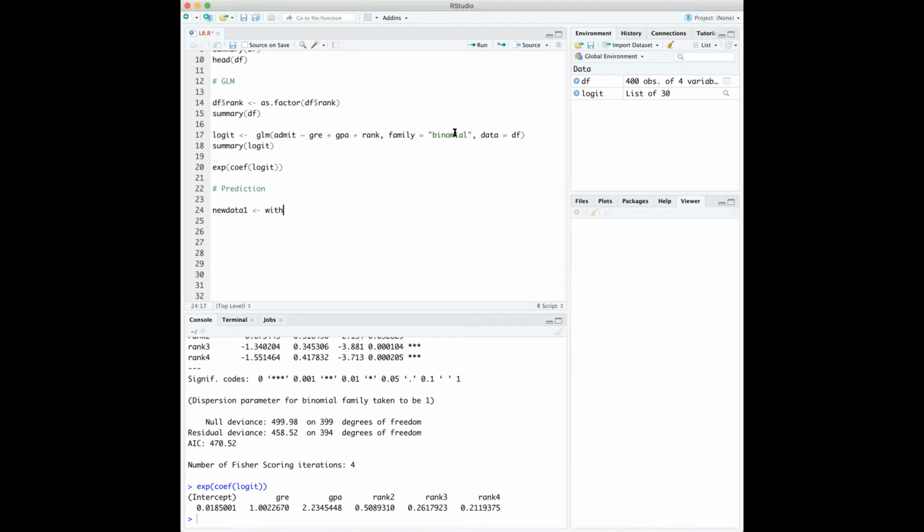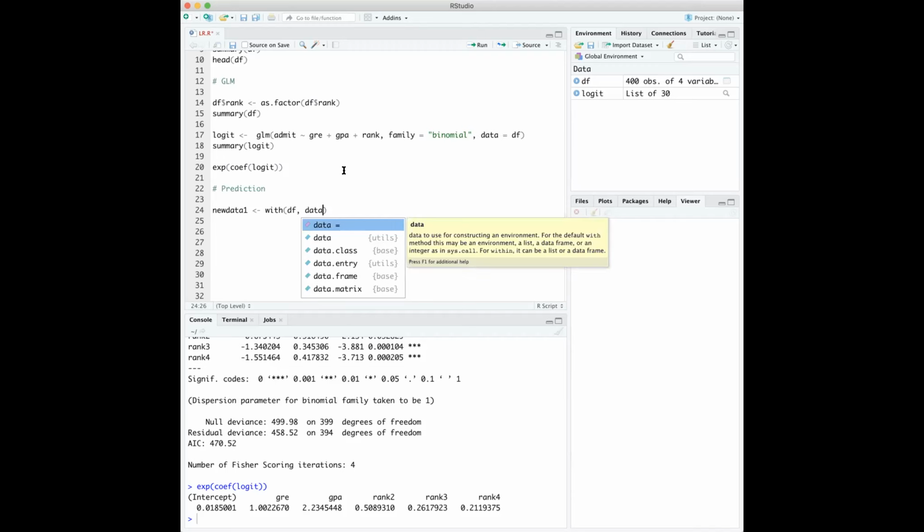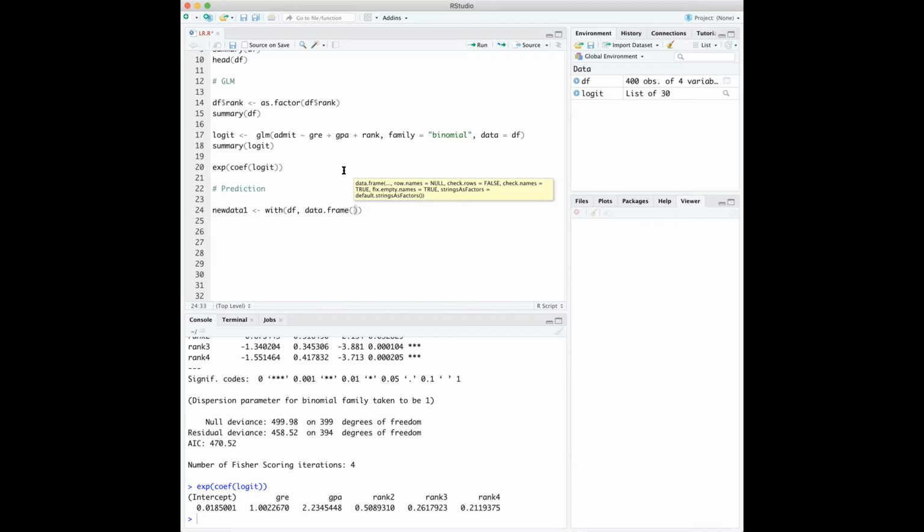I will generate it by using the with function. I have my df, which is the main data set I'm using so far. I want to add a data frame in here. My GRE is going to be the mean.